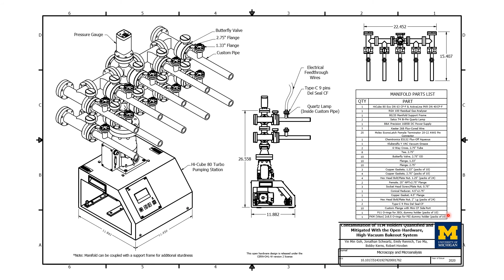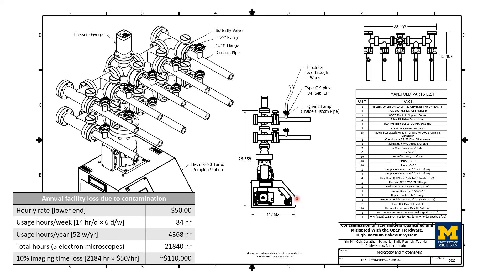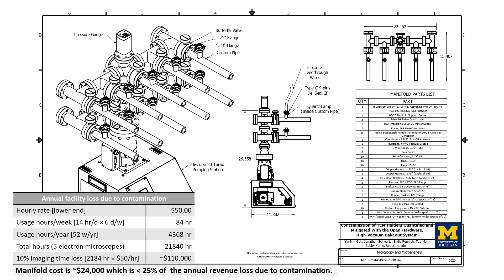Here is the blueprint and practice for the manifold. The complete study, including assembly instructions, is published in the Microscopy and Microanalysis Journal. The total cost for the manifold is $24,000, which may sound like a lot, but if you compare that to the annual facility loss due to contamination, it is actually very worth it. By assuming an hourly user rate of $50, for a microscope used 14 hours a day, 6 days a week, if a TEM facility has 5 such microscopes, over the span of 1 year, if 10% of user time is lost to contamination, then we would have incurred more than $100,000 in revenue loss. So, the manifold cost is only less than a quarter of the annual economic loss, not accounting for the opportunity cost. It is crucial that we invest in a contamination solution that can also boost scientific productivity.